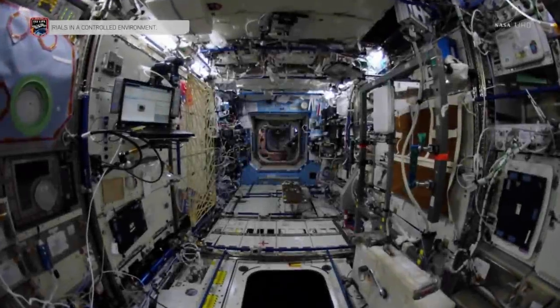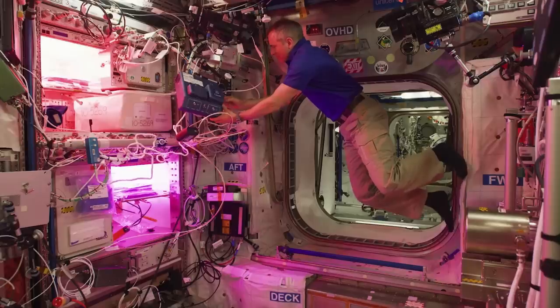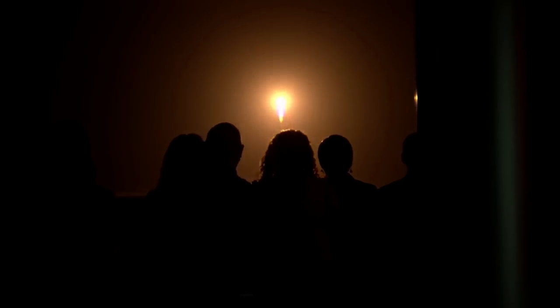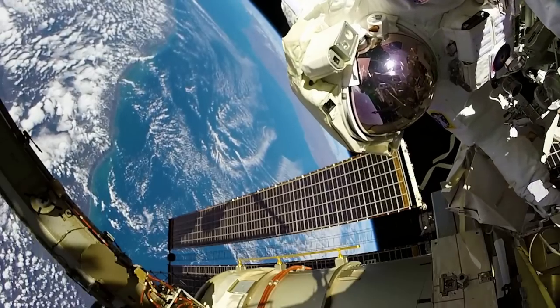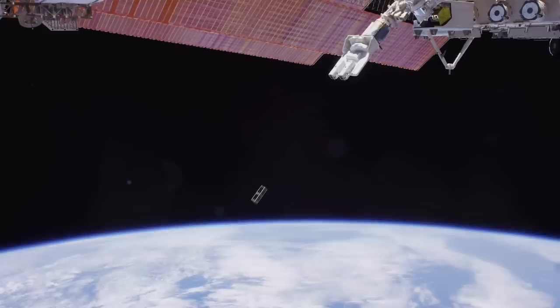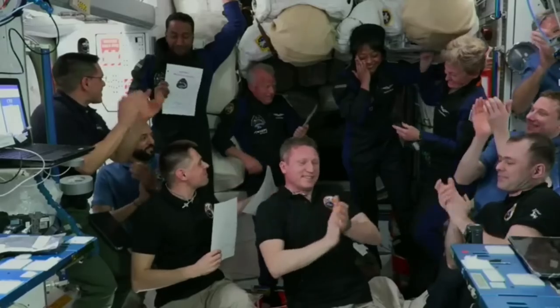It's hard to express how important and great of an opportunity the ISS connection is for Axiom's station. Arguably, the hardest part of creating a space station is the beginning, when you are launching each segment one at a time. At this point, you need to power and get the station up and running with the limited amount of weight and size available from launch vehicles. This can change plans regarding launch dates and segment development times. Axiom Space, however, is the only company with the privilege of connecting its modules to the International Space Station.